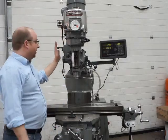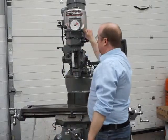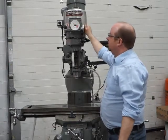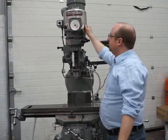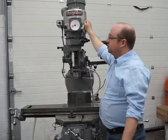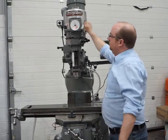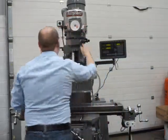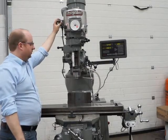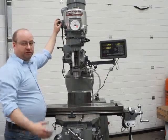Now I'm going to test the head and the quill assembly. It's in high range at the moment and running nice and quiet. The very lowest speed is about 450 rpm, middle is 1000 rpm, and the very highest — about 2.2 on the variable resistor — is about the limit. Then back to 1000. I'll just put it in reverse — it's just as quiet in reverse. The brake is really only for holding the spindle while you're taking the drawbar out, not for stopping it while it's running.